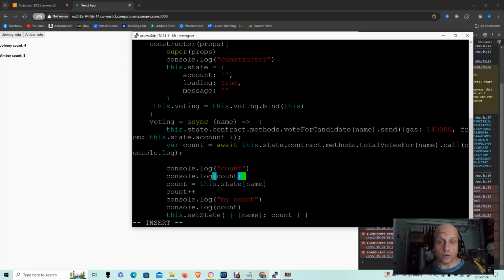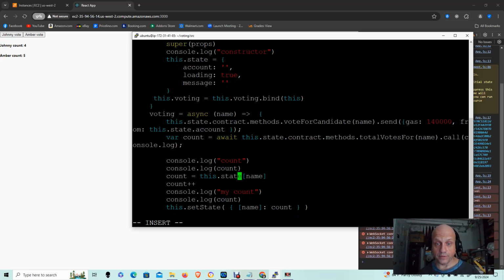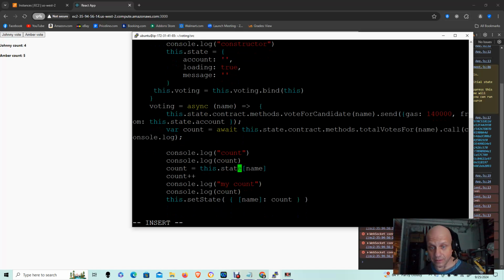Now it may or may not work, but in this case I'm going to guarantee it to work, the interface, and most importantly make it consistent with what's expected to be updated to the blockchain. And that's accomplished by retrieving it from state square bracket name. And again, this is a little bit non-intuitive, how it's being referenced, but this is very flexible.